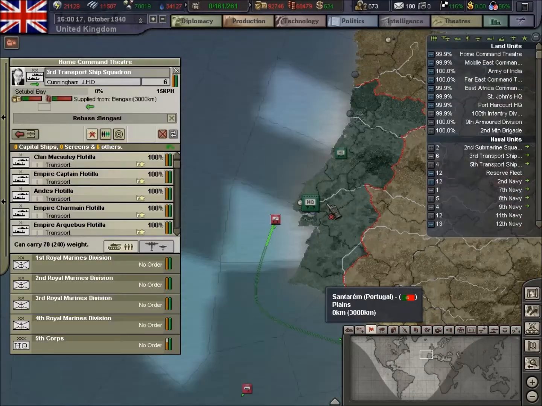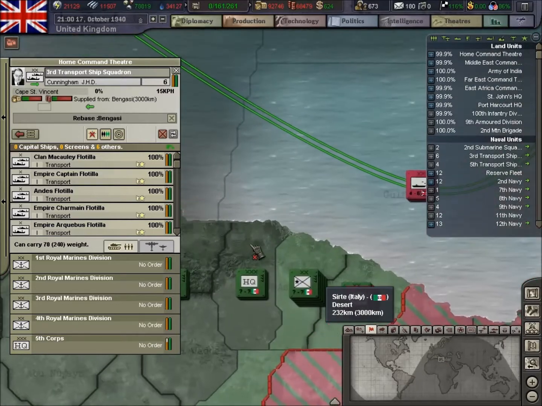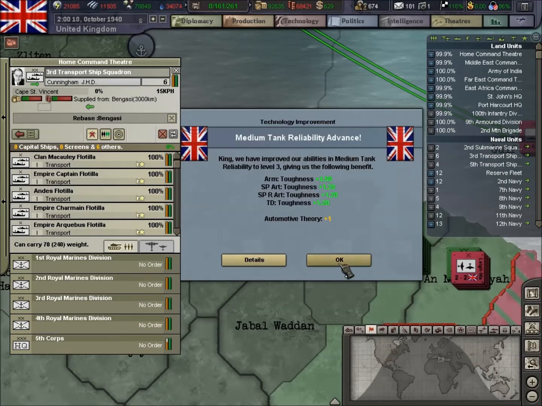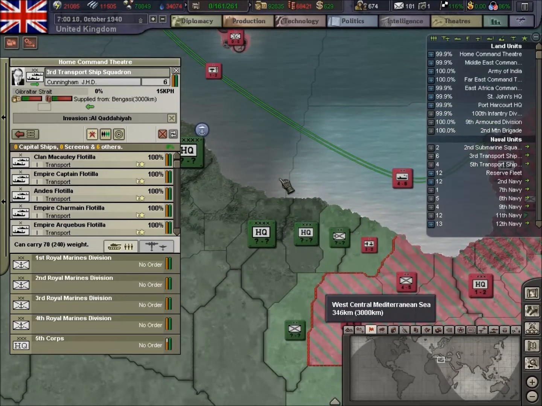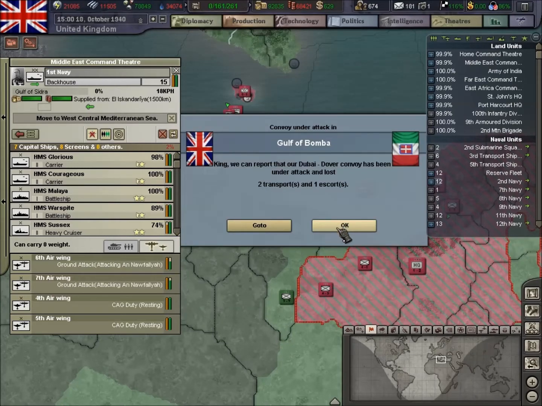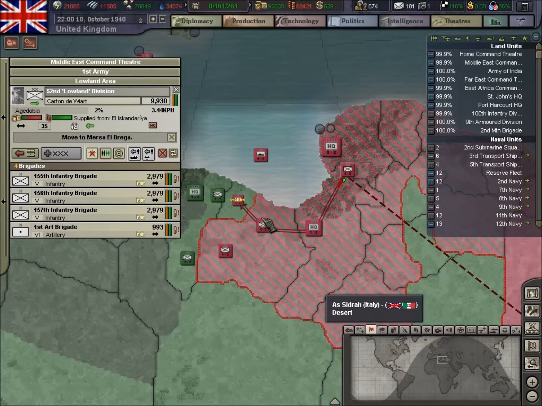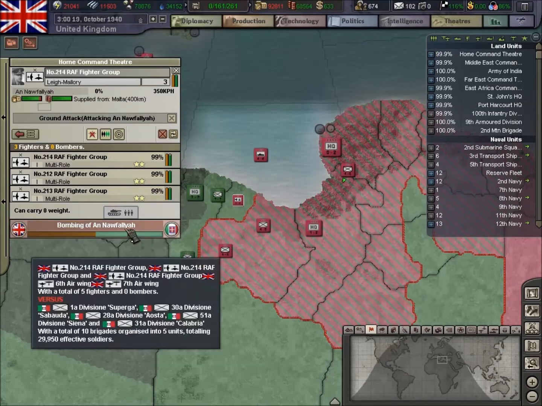So these transports, what we'll try and do is invade there. See if we can get them to invade there and maybe move that one up the coast to support. I think we'll just move these up to here for now. Want to see how they're going.